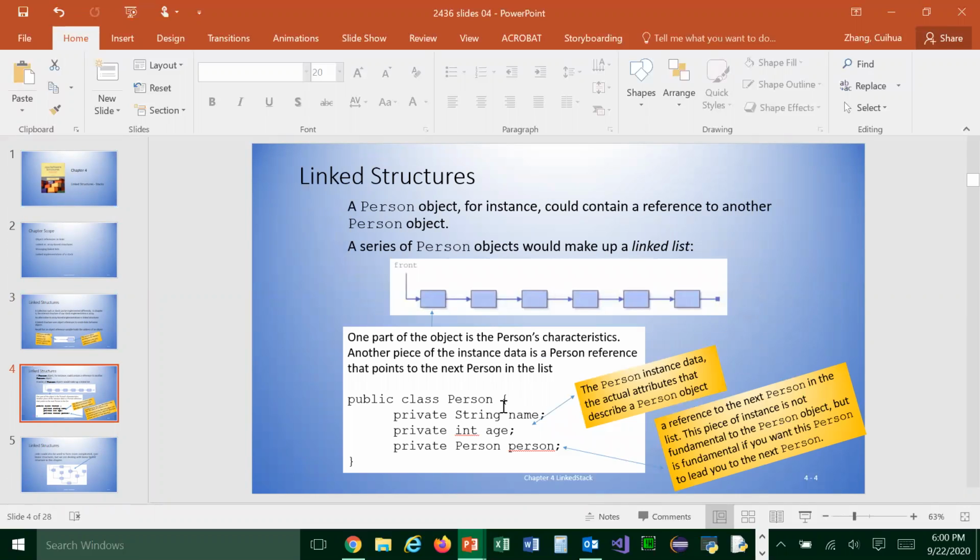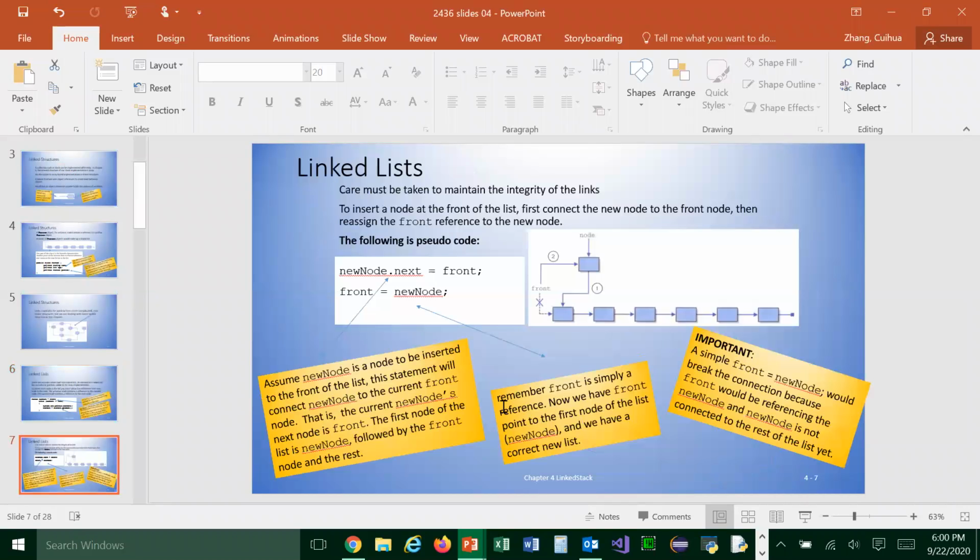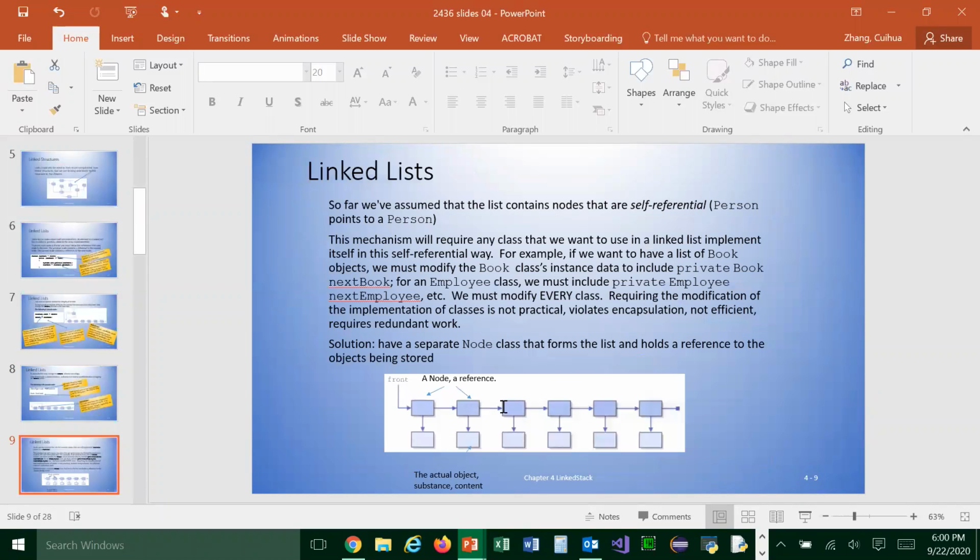It's not practical, and it violates information encapsulation. So what do we do? We think of a way to do this, which is this. What this means is we make a package, we make a new object, and let's say we name it LinearNode. You can name it anything, but LinearNode is more reasonable.